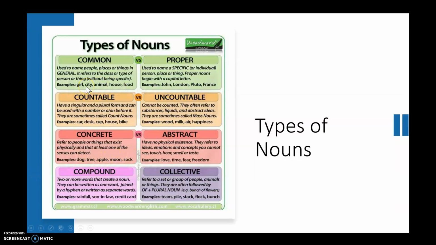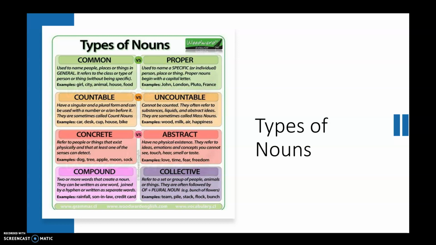Okay, so we're going to talk a little bit about types of nouns. Certain noun types do agreement a little bit differently than other noun types. So nouns can be common or proper, and we'll talk more about this later, but a common noun is just kind of a general noun. A proper noun is a specific named place, person, or thing. Proper nouns are the ones you capitalize.